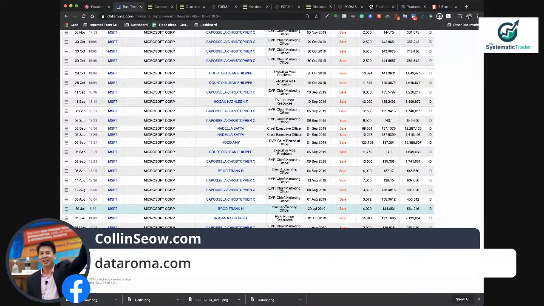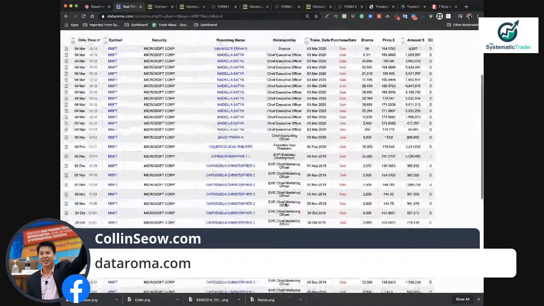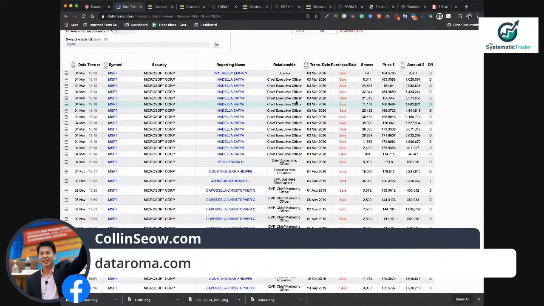Just like what I say, people buy for many reasons, but people only sell for one reason. They sell only because they want to take profit, correct? They can buy for many reasons, like wanting to show off and things like that, but they sell only for one reason: they want to take profit. They are not shorting, guys. Maybe they got shares at a low price and things like that. I don't know, but these are the things they are selling.